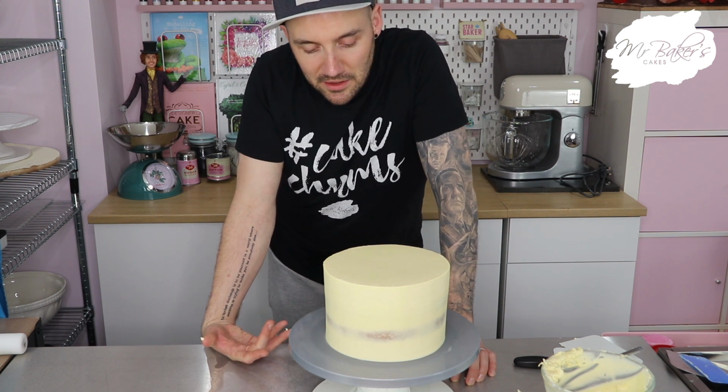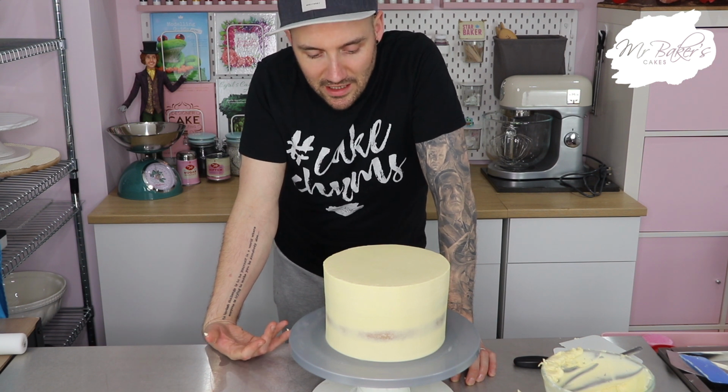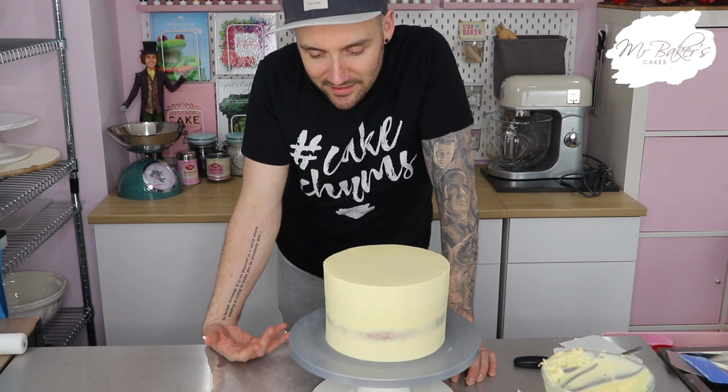But for now, I'm going to pop this back in the fridge for about 10 to 15 minutes just to allow that final layer of ganache to set up. And while it's doing that, I'll get to rolling out my sugar paste.